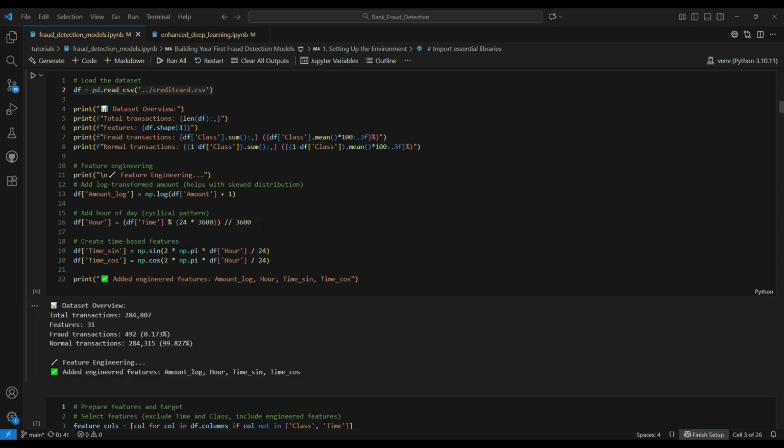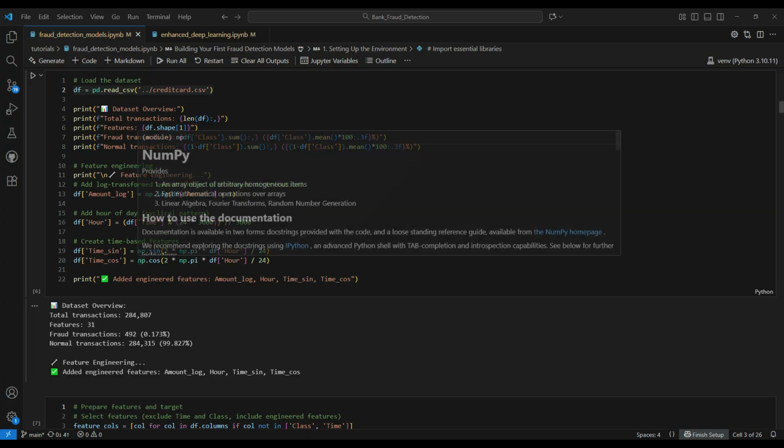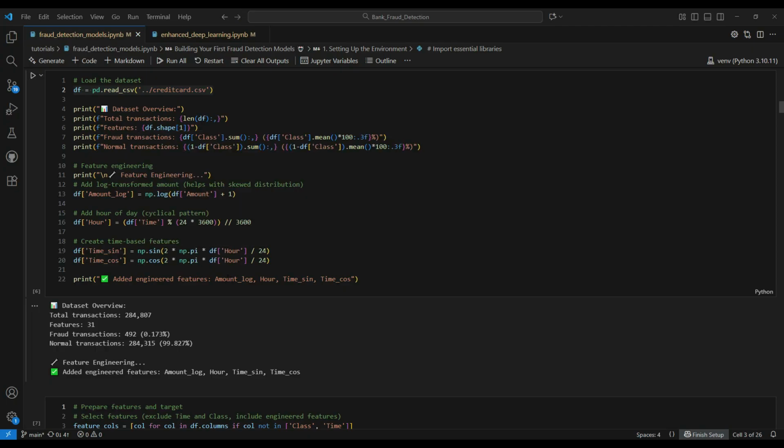Also, I'm creating a new feature called hour, extracting the hour of the day from time. And then the time-based features like time sin and time cosine are just encoding the time, because hour 23 and hour 0 are actually close together. So those engineered features can help models learn time patterns better.